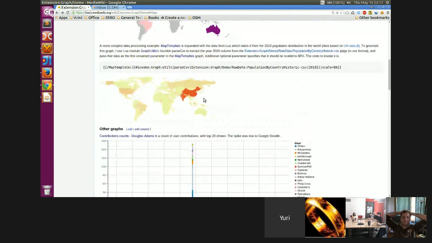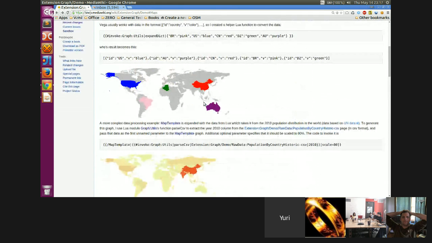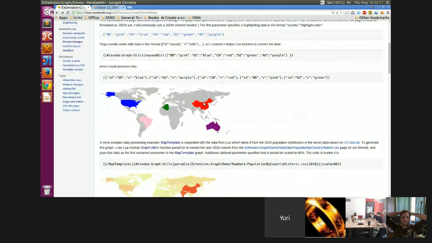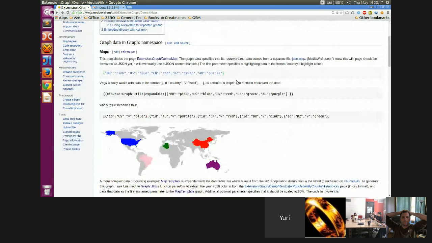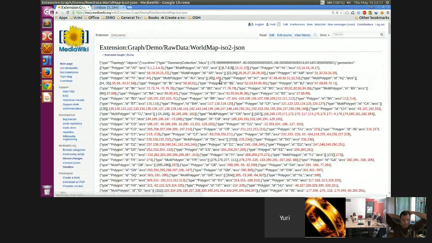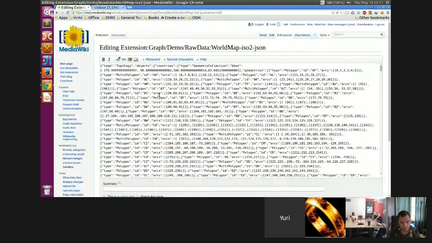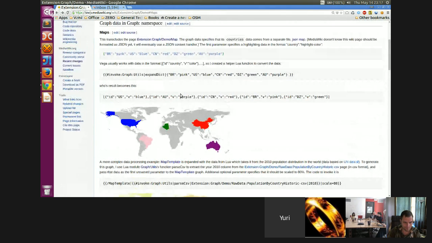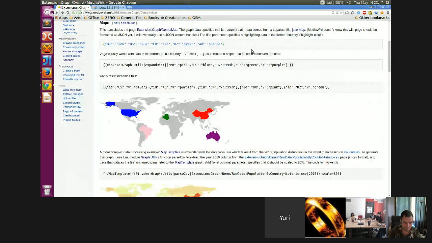And now I move to the coolest, in my opinion, graphs that use geographical data. So I took the world definition JSON. You can see it as a really crazy JSON right here. It's basically a whole bunch of JSON data. Someday I hope we'll be able to visualize it properly instead of just showing it like it's a broken wiki markup.